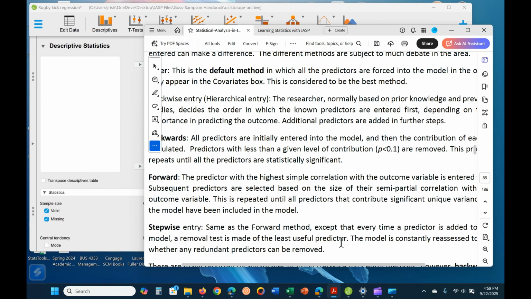And then stepwise is the granddaddy of all p-hacking. That's where you just enter it in there, and it's going to enter it the same as forward, but every time it's going to recalculate to see if anything needs to be taken out, and it's going to keep putting stuff in. So it's going to end up with a model that just picks everything that's significant. So you go in with no hypothesis, put a bunch of data in and see what's significant. Well, it's kind of dangerous. Sometimes it can be just a mathematical anomaly.